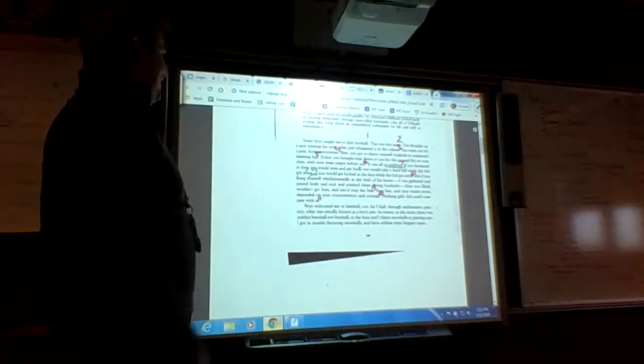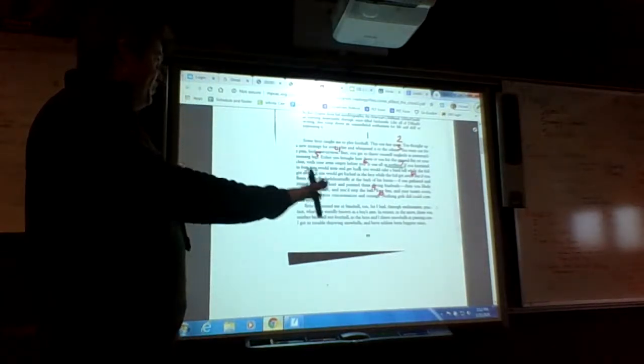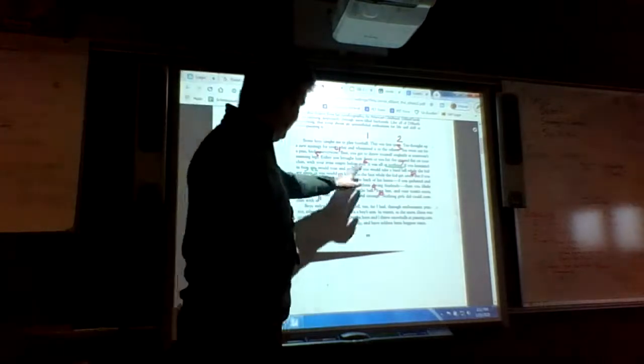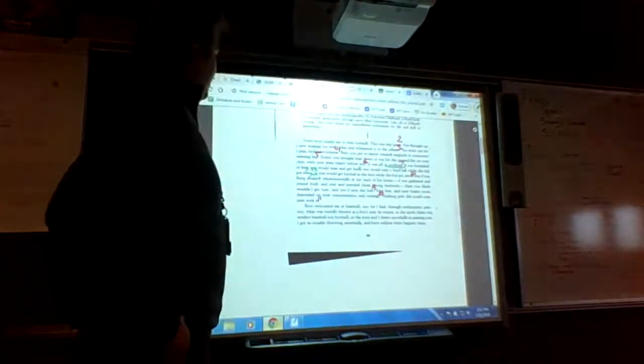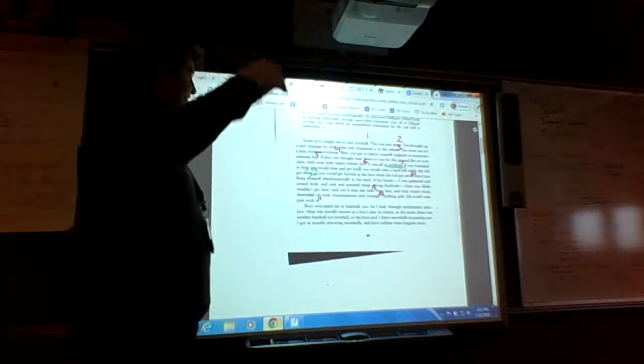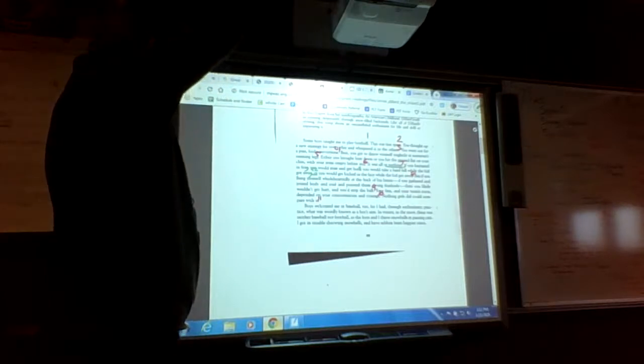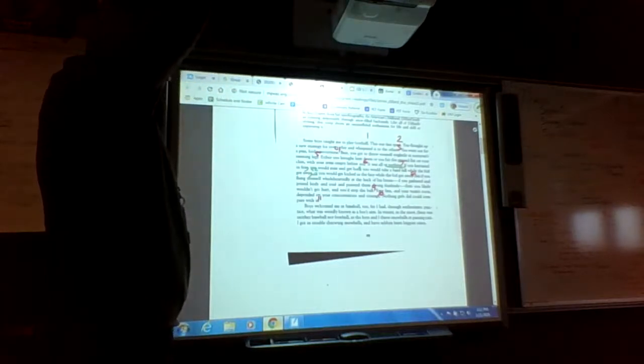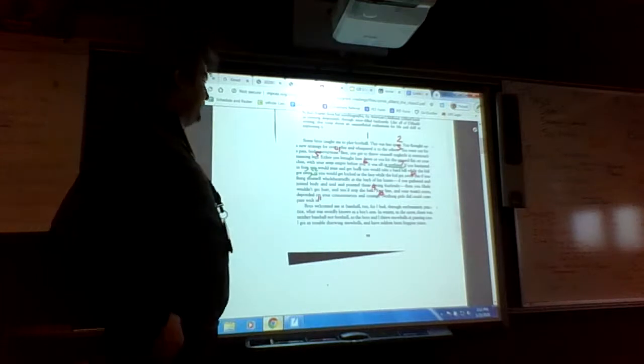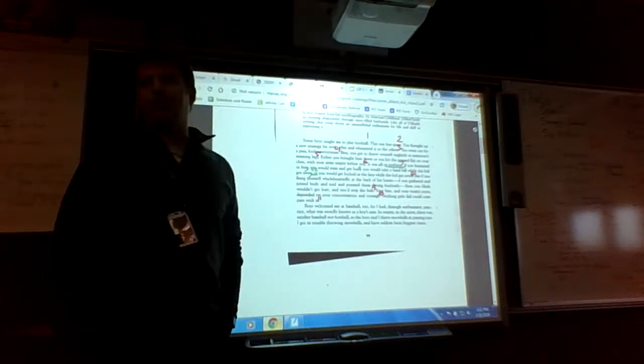Oh my gosh. Dillard just pushes the pedal to the metal with sentence 9. Look at this, 3 lines. But if you flung yourself wholeheartedly at the back of his knees, if you gathered and joined body and soul and pointed them and dove fearlessly, then you likely wouldn't get hurt and you would stop the ball.